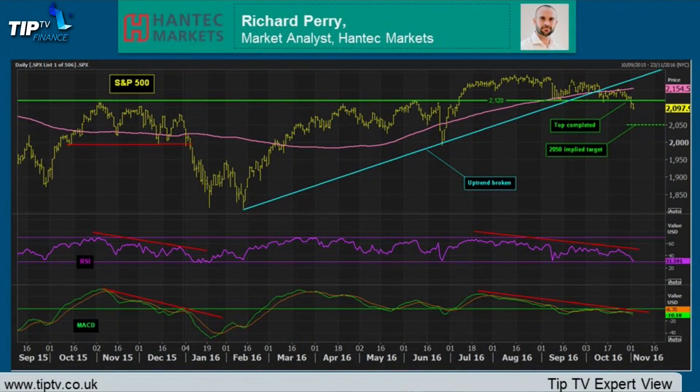We've had sort of 70-80 ticks of downside move on the S&P 500. It's completed a little top pattern below $2,120 — that now implies $2,050 is a near-term target. But if the Fed hikes in December, which it's likely to do, you're likely to still see some sort of corrective move on the S&P 500 and we could see the $2,000 area. We've had a bit of a breakdown on Brexit but you haven't really seen much of a correction through Wall Street this year since that February low, so it could be induced by that Fed rate hike in December.